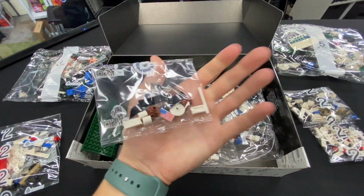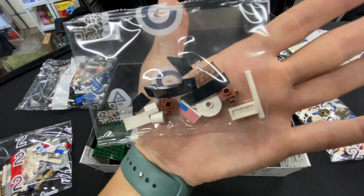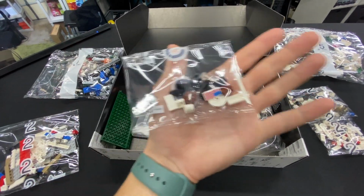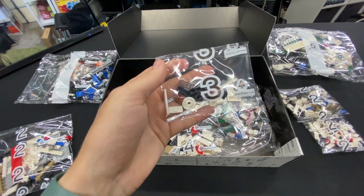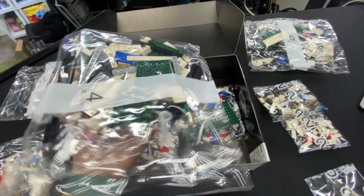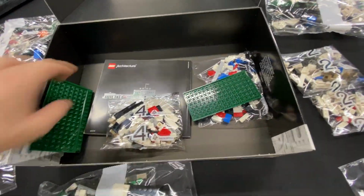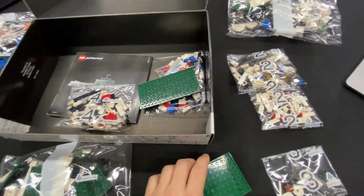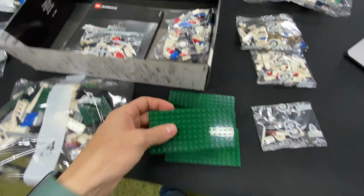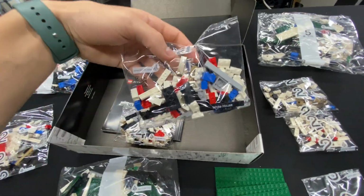All right, well, I was talking about big boxes with few pieces. This bag is kind of pathetic here. What does this have, like, I don't even know, maybe 12 pieces inside this bag? Bag three. What a disappointment. That's kind of sad. Here's bag four. And then we got a few of these plates in here. What are these, like 8x16 plates in here? Got four of these dark green plates. And then, what is this, bag one as well.